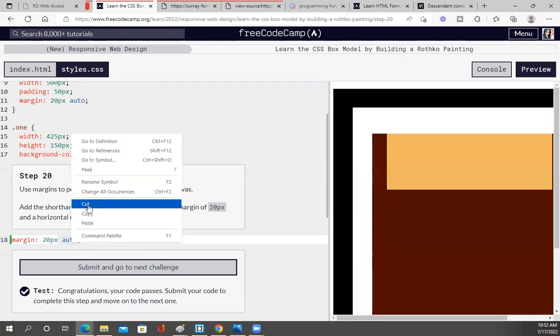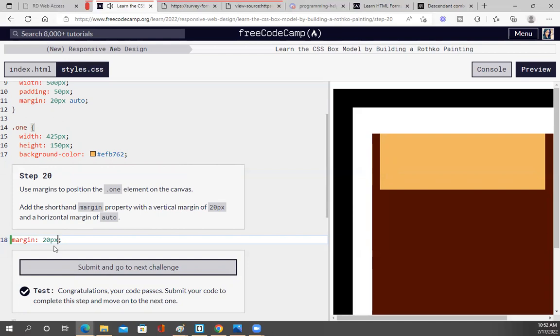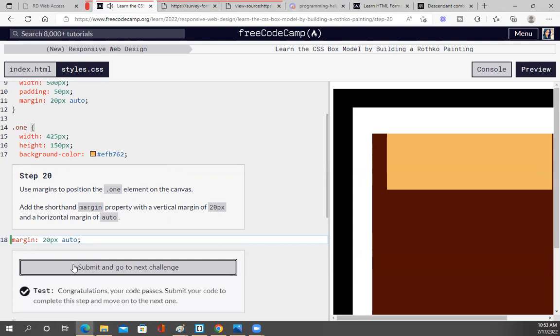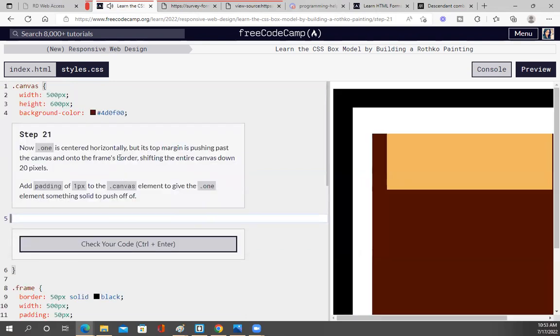Hold on, you guys. All right, now one is centered horizontally, but its top margin is pushing past the canvas and onto the frame's border, shifting the entire canvas down 20 pixels.